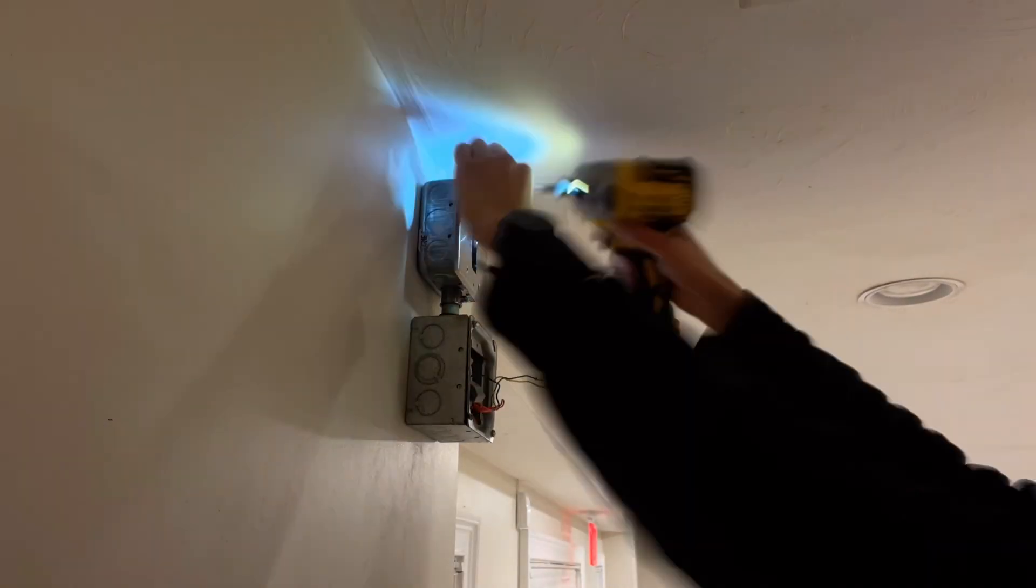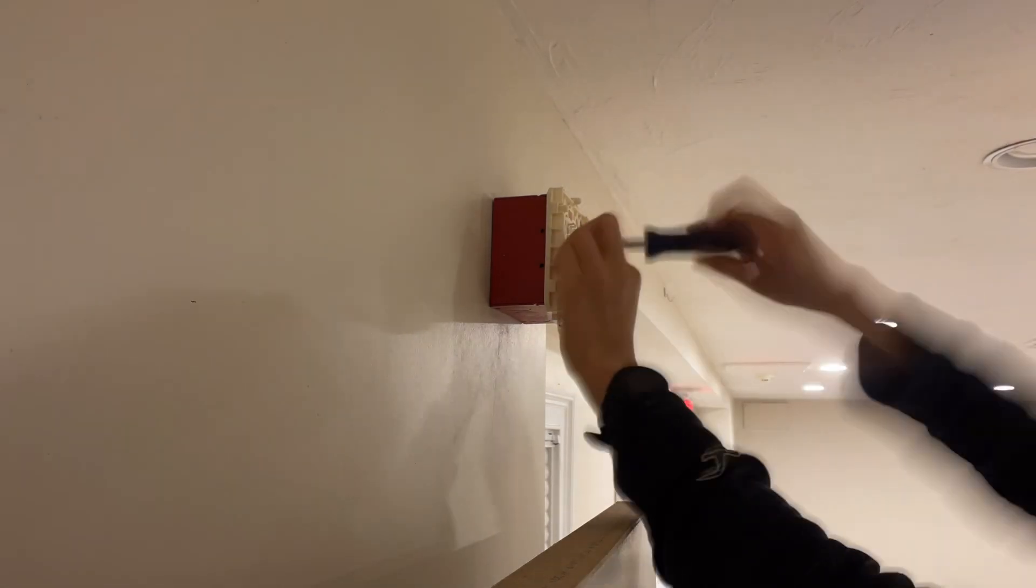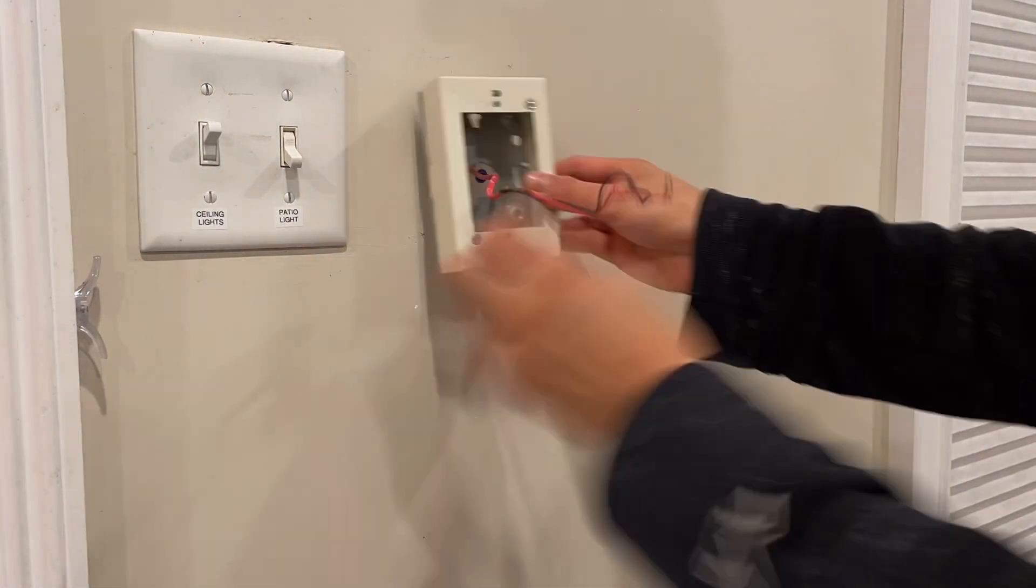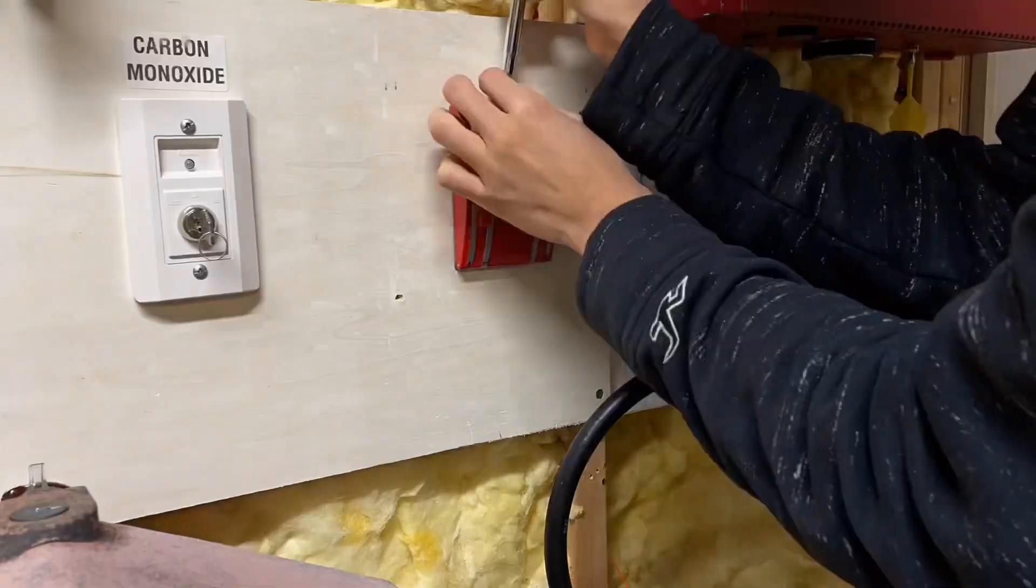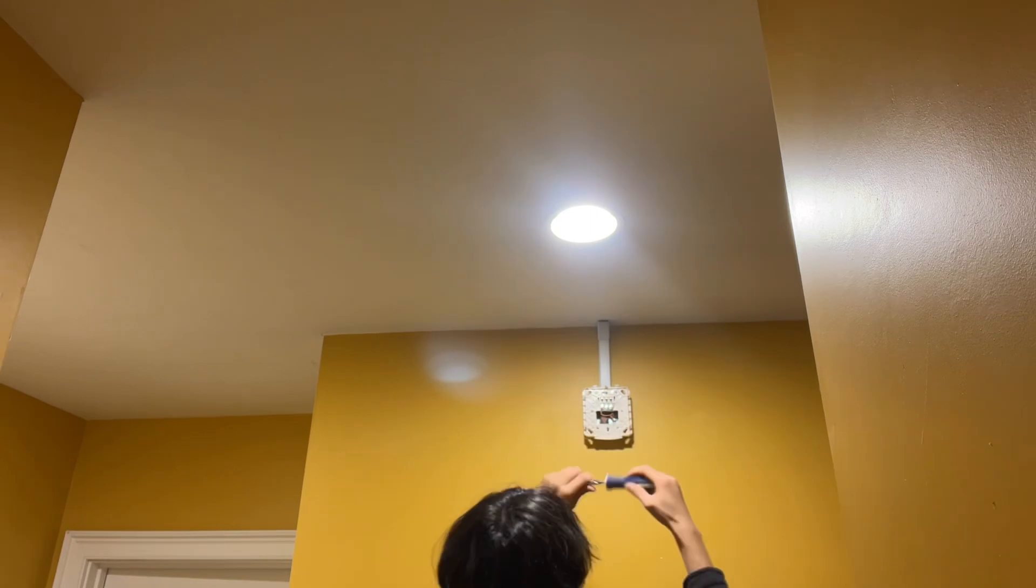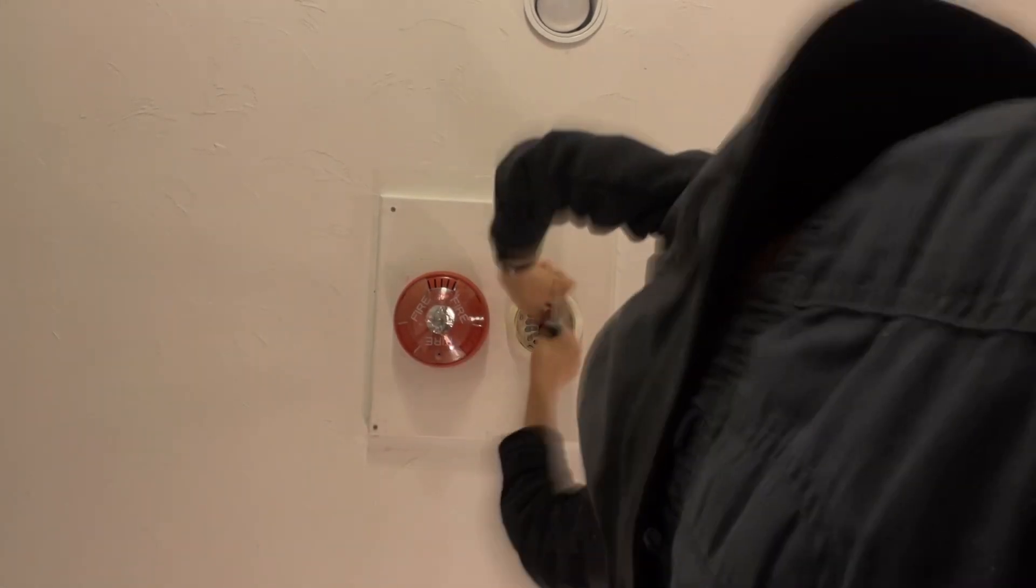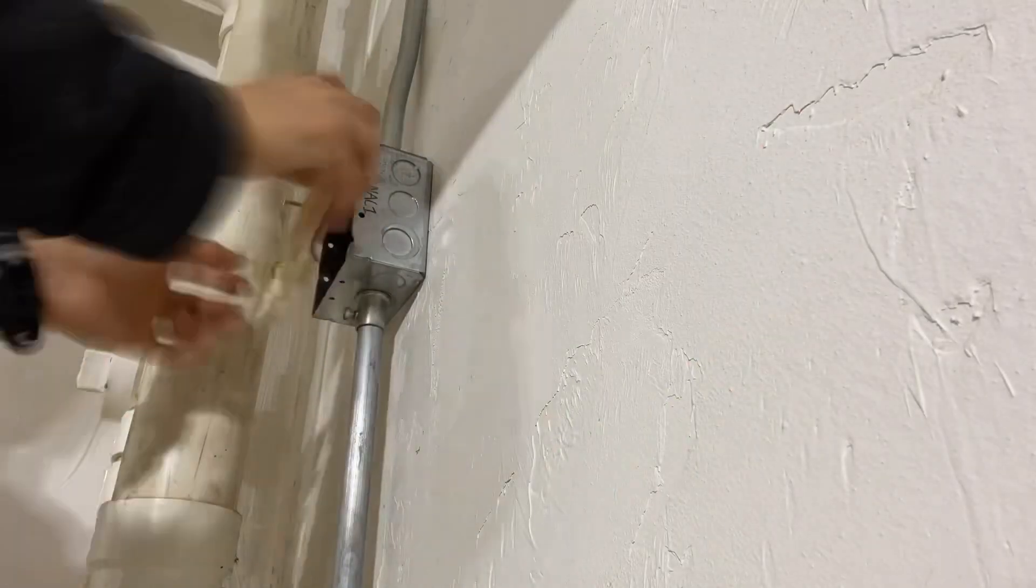Over here on the other side of the basement, I'm installing another Wheelock HSR horn strobe. This one's exactly the same as the other one. I have it set to the same specifications and everything: 15 candela, low volume. Over here I'm installing a Secutron RSGT pull bar. This one is a rebrand, like I said, but I thought it fit well because Secutron is a Mercom brand now, and I frequently see the Wheelock devices with the Mercom systems. Then going into the utility room, again another HSR horn strobe. Down here I'm installing a BG12, which I also think is a pretty common match with these Exceder horn strobes. In the bathroom, nothing really too special, installing an STR, so it's just a remote strobe. Going into the fire museum room, I have a ceiling mounted Wheelock Exceder. This right here is an HSRC. This one was actually generously donated by Jordan Knighteth, so thank you very much for that. I also put up an I3 smoke detector to replace that older ionization unit. And then going into the garage, I have another one of these Secutron pull stations, and I replaced the horn light combo with another HSR horn strobe.